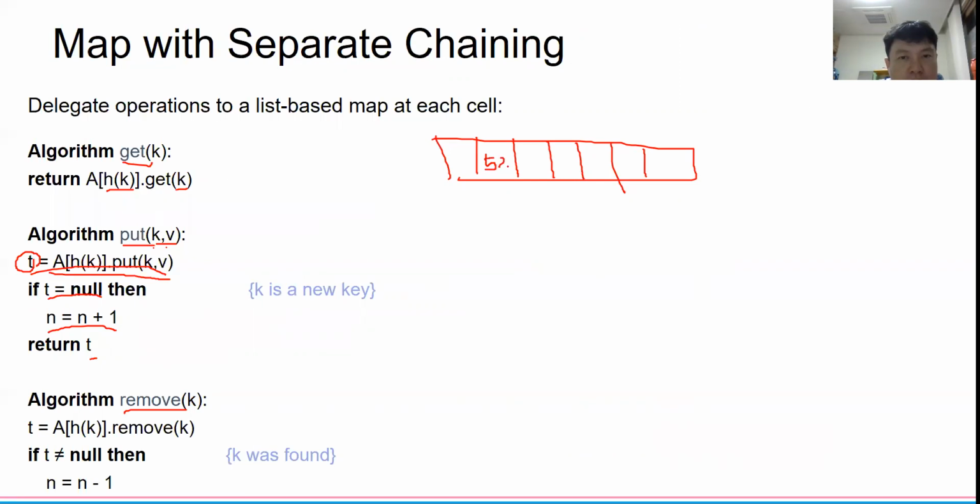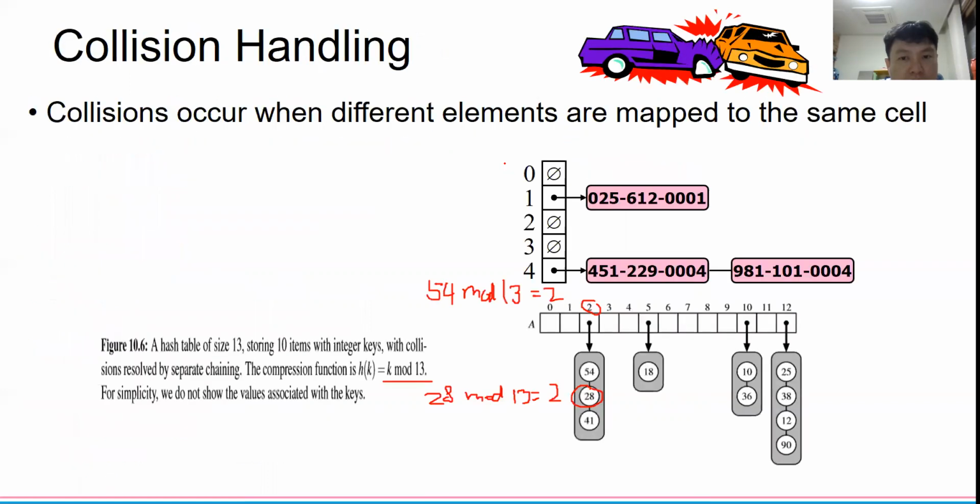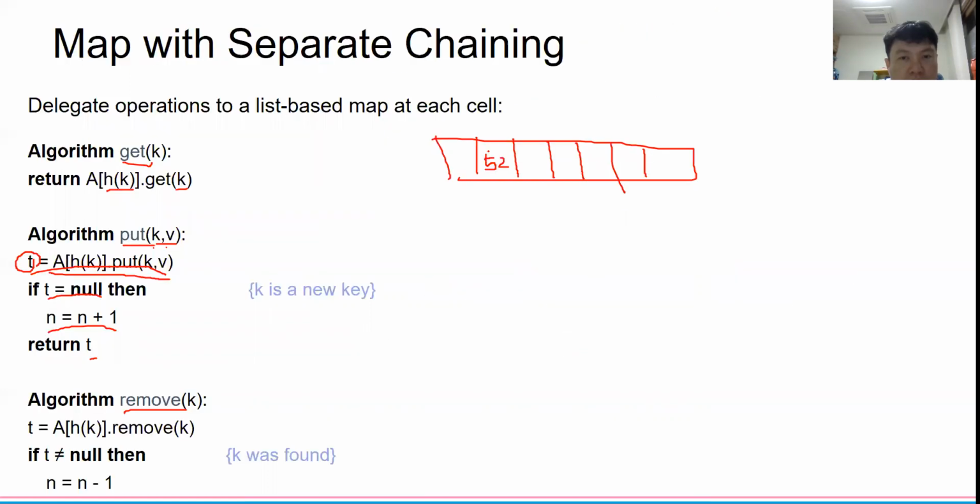And then if I have 54, 28, maybe this is index 2, I can put it here. And then I have another value, for example 26. Because it is already full, I just put it into the next item.